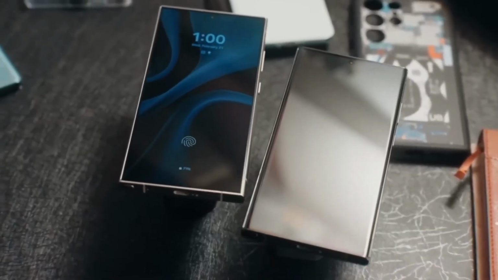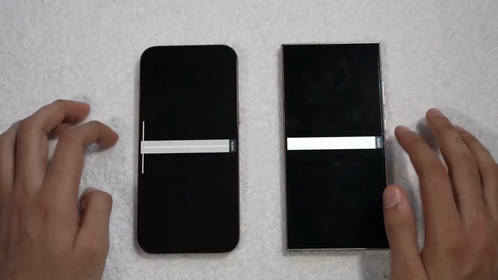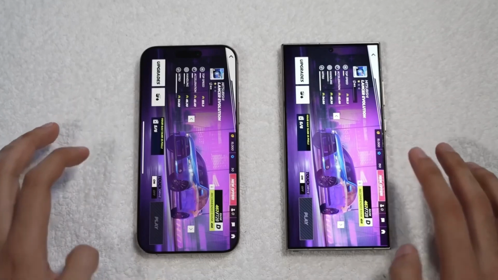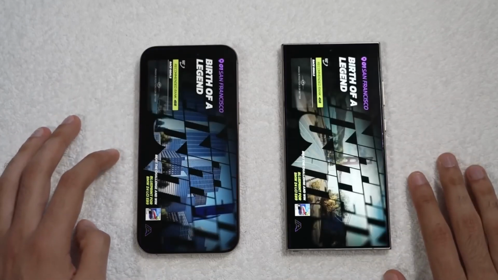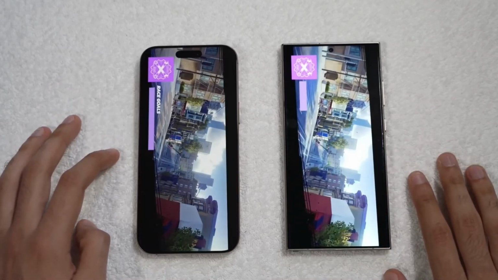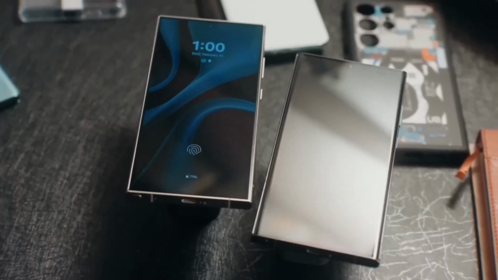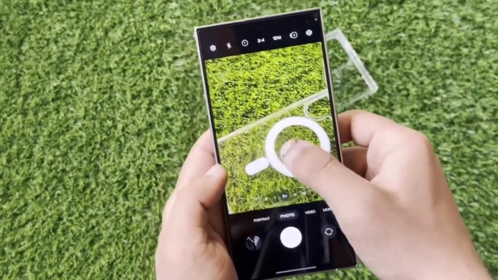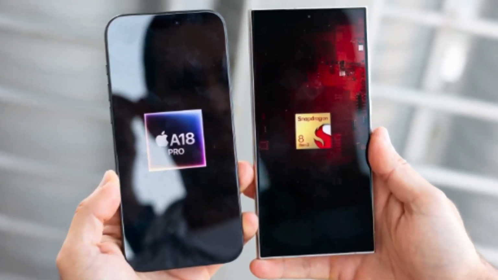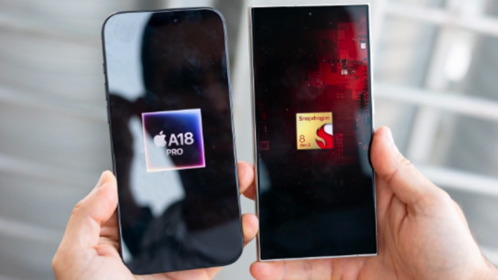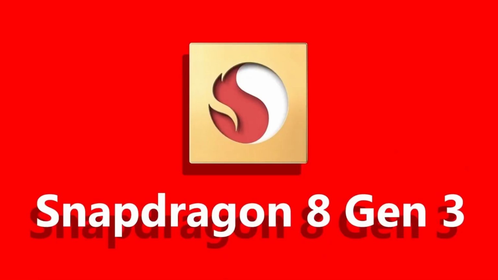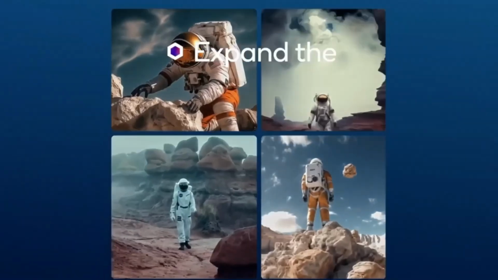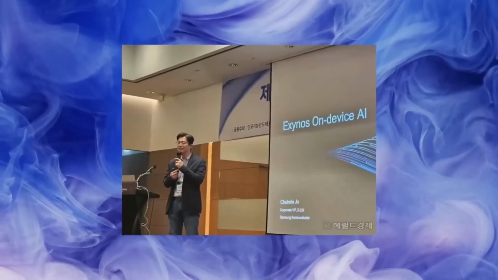The iPhone 16 Pro Max is powered by Apple's latest A18 Pro chip, built on a second-generation 3nm process. This makes it incredibly efficient, with significant improvements in heat dissipation and sustained performance compared to its predecessor, the A17 Pro chip. Samsung's Galaxy S24 Ultra is no slouch either. It runs on the Qualcomm Snapdragon 8 Gen 3 chip, custom-tuned for Galaxy devices. While the Snapdragon 8 Gen 3 performs well, especially in gaming and graphics-intensive tasks, it tends to throttle a bit sooner than Apple's A18 Pro under extreme stress.